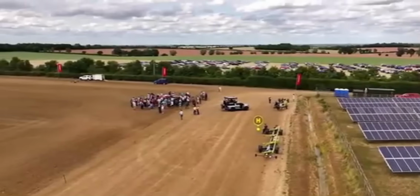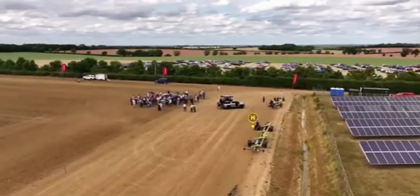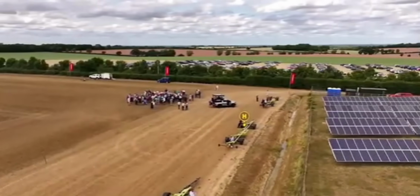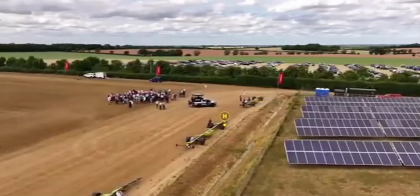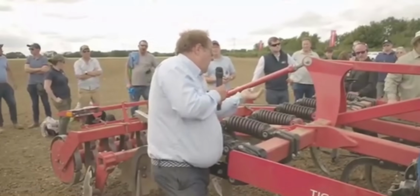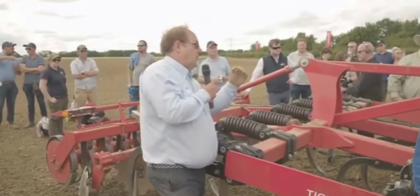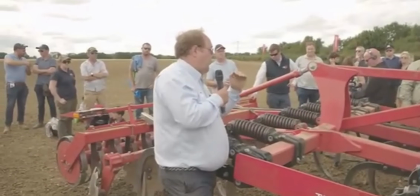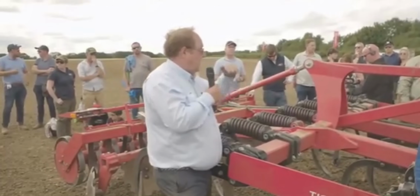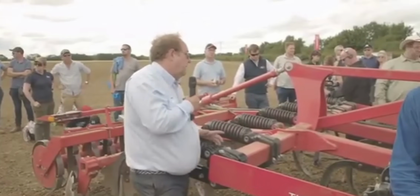There's every sensor you can imagine on this. We measure the oil temperature, the oil level, the water temperature, the water level. We measure everything. We even measure the hub temperatures. And if any one of those parameters is not where it needs to be, the machine shuts down. With the hydraulic oil level, you get some early warnings. So if the oil level's dropping, you get an oil level low warning, but eventually it will shut down.